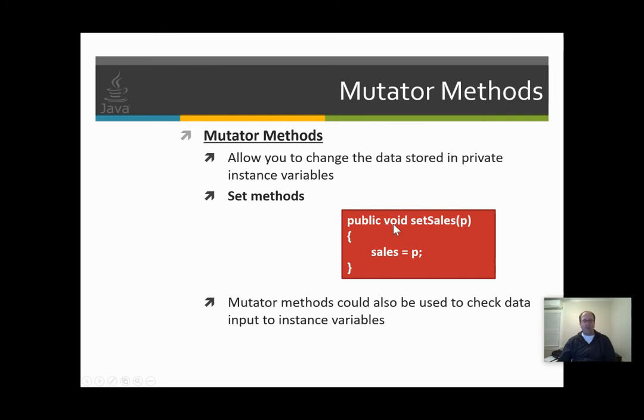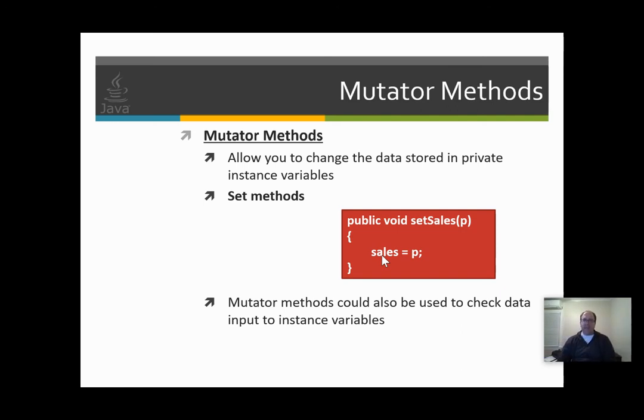The only thing this method is going to do is change the value in the variable. So it's going to be a void method where you don't have to give anything back to the program. I will often just call the method set and the name of the variable. So we had getSales and setSales. I'm okay with that. And we're going to need to have the parameter in there. And this will be the value coming in to replace the value in the variable. And then literally all we're going to do is take the value that's in p and assign it to the variable we're trying to touch here called sales. That's it. So it's a short little method, one major line of code to either get the value out of the variable or put the value into the variable.